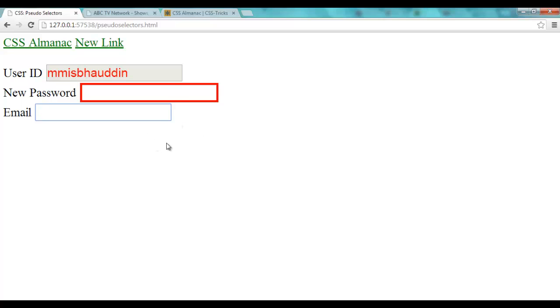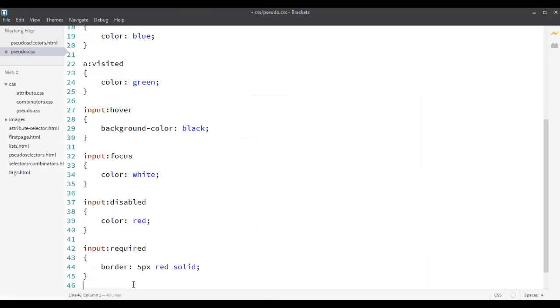Now suppose we want to make sure you're entering the correct email address. See, the color is always white. Let's say when I'm entering the email address and it is in the wrong format, I want to change the color to red until it becomes valid. If it's in the valid format, I want to change the font color to green. So these two are also part of it.